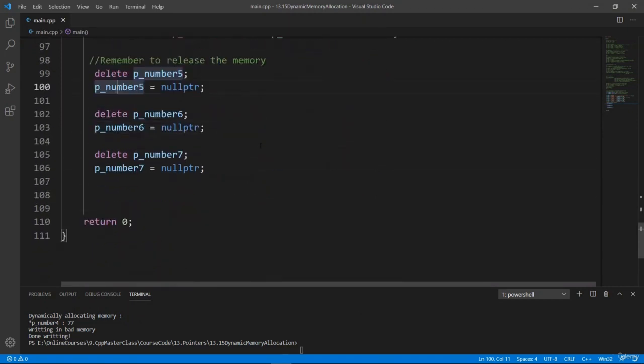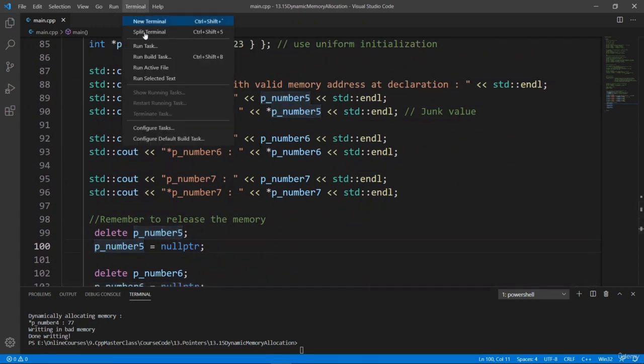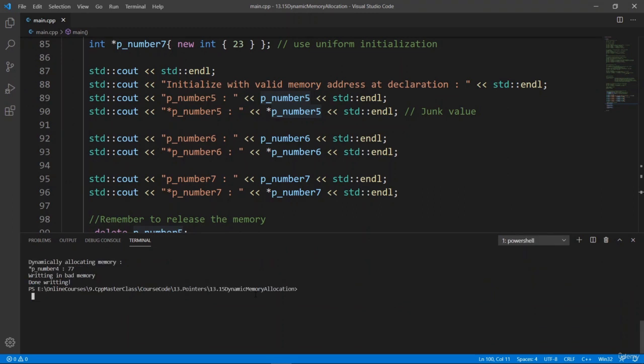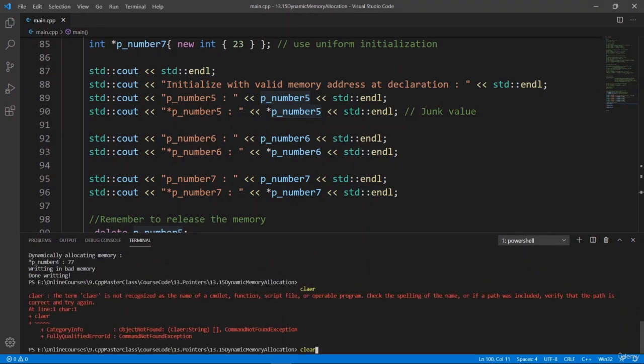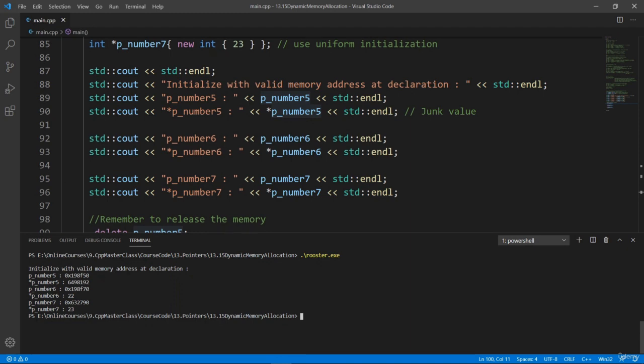If we try to run the program, you can guess what we're going to see. So try and guess. And we're going to build. We're going to build successfully. We're going to clear, not clear. And we're going to run rooster. And we're going to see that p5 contains some junk address. Okay. And if we try to dereference it, we're going to get a junk value. This is really not useful.